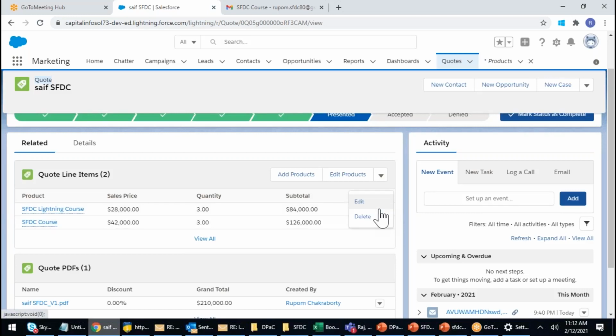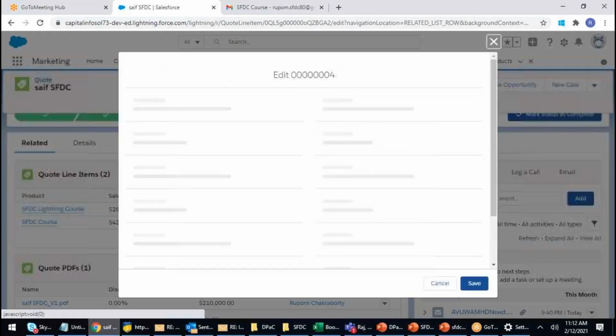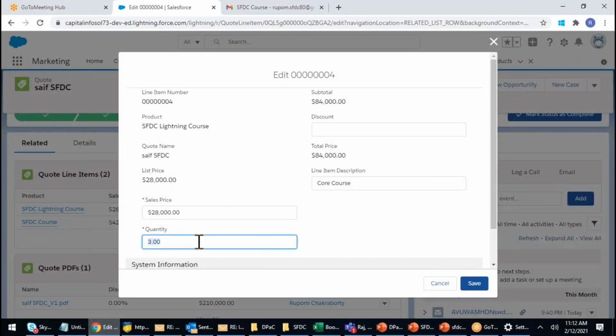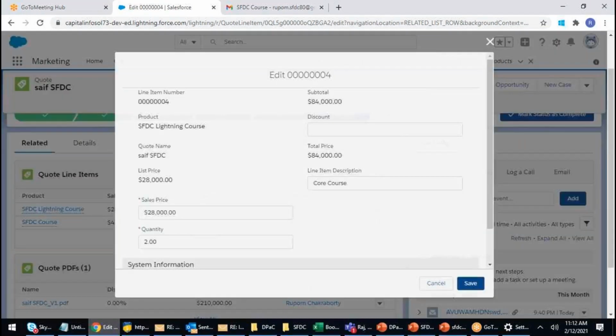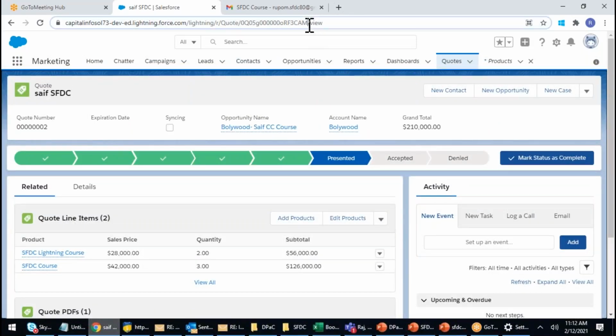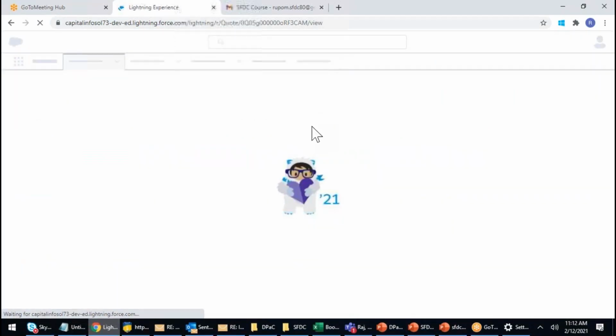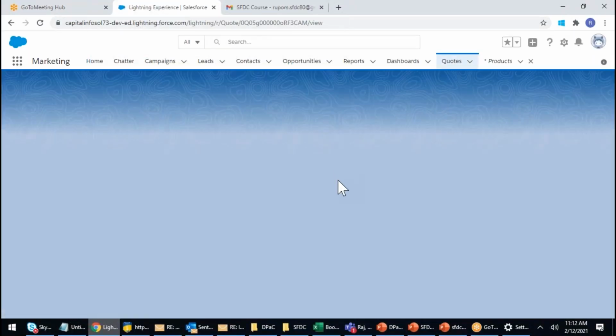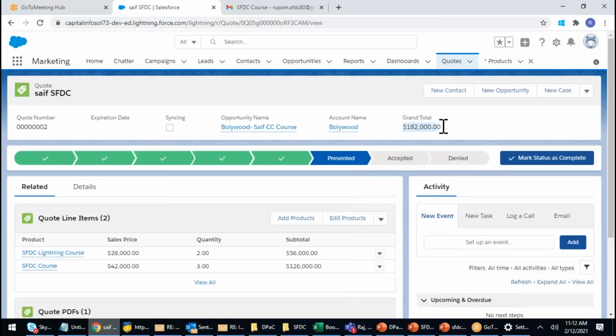I click on edit, and I reduce the quantity from 3 to 2, because Karishma doesn't want to join. Only Saif Ali Khan and Kareena Kapoor want to join. So, done. Immediately, your price also will change. As soon as you reduce the quantity, right, immediately the price became how much?